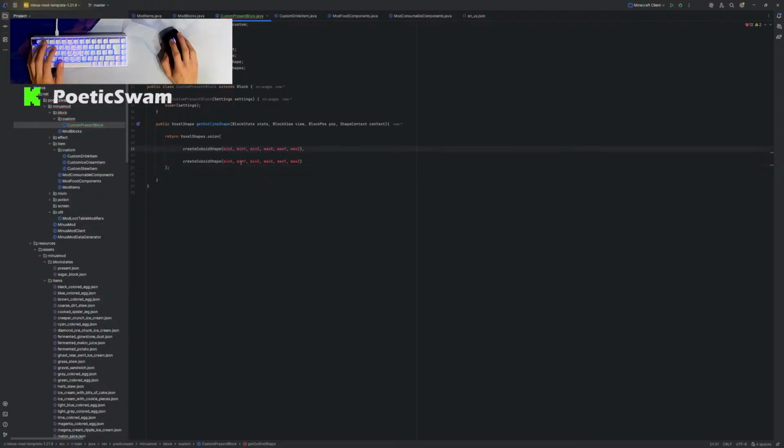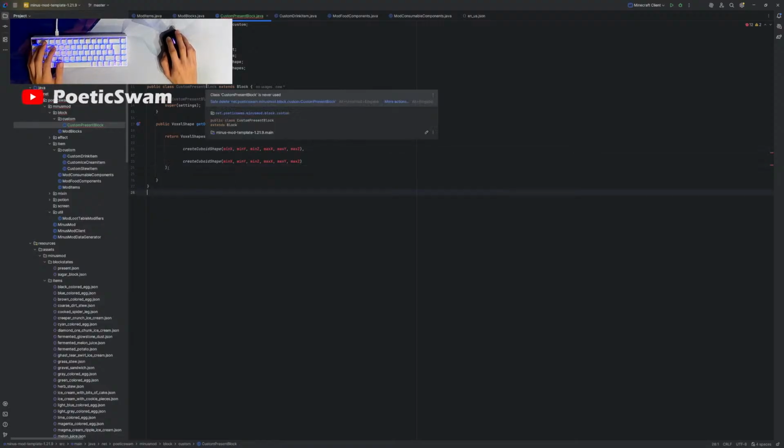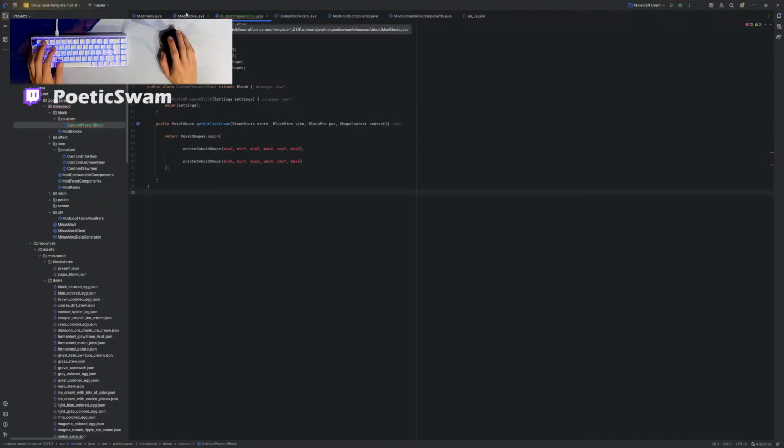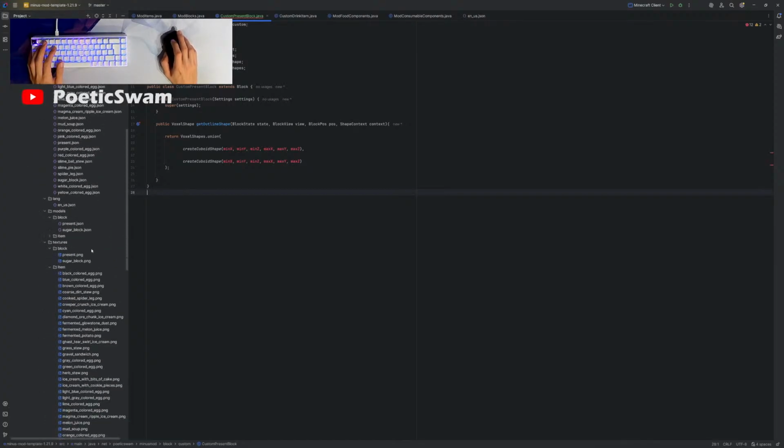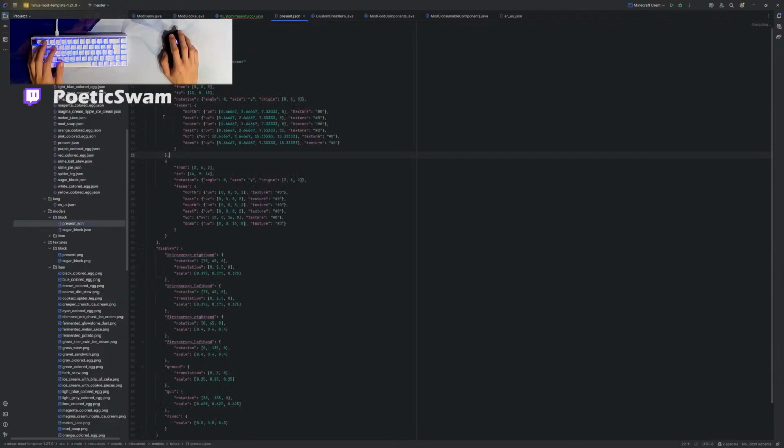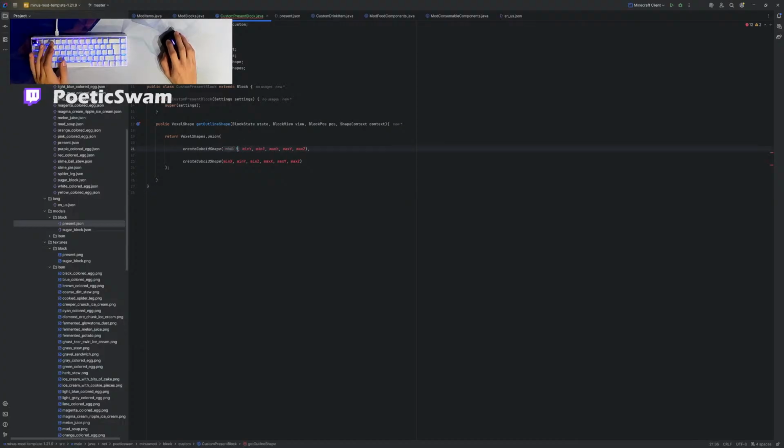because effectively we need two cuboid shapes. And the cuboid shape needs multiple shapes, and if we find the present JSON here, so we have these two elements here, the 3, 0, 3, 13, 8, 13.